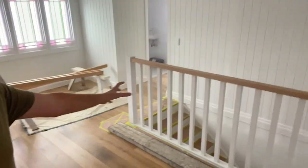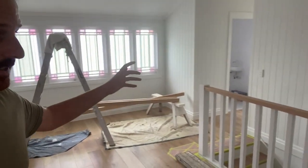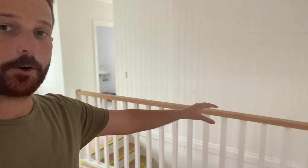The carpenters have also come through, and the painters. They've installed this stair handrail over here, and the painters have put a varnish coat on top to tie in with the staircase color and the timber color that we're using on the floors. They've also painted all the balustrade leading down to level one. Moving on now, this room is pretty much done. We just have a few little touch-ups to do with the painters, a little bit of silicone that they've missed, but we're pretty much done and ready to get out of this area.